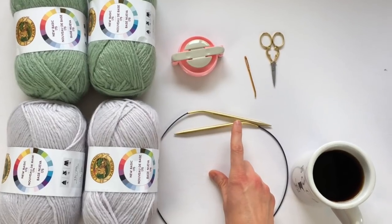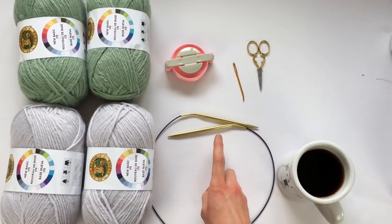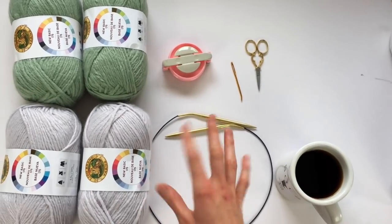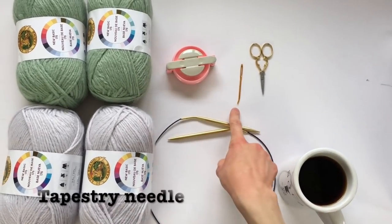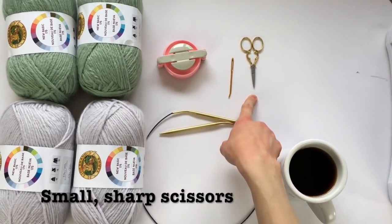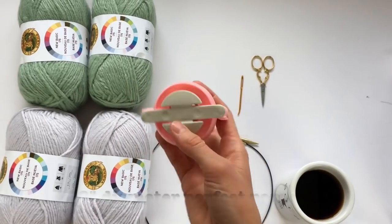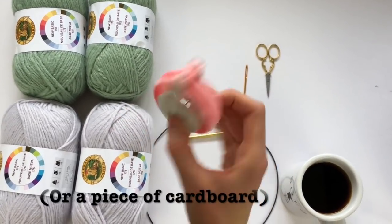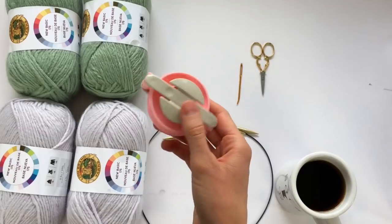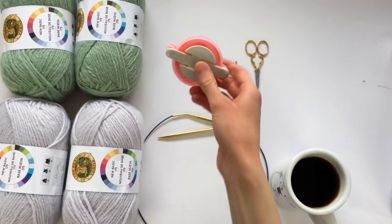Okay, next, I used size 10 needles. You can use circulars or straight. I use these because they're what I had on hand, and also I just really love knitting with circulars, but you will not be knitting this in the round, so whichever you have or prefer is fine. Tapestry needle, of course, for weaving in those ends. Scissors, obviously. And then I use a perfect pom-pom maker for mine. You can also go the old-fashioned way and just use a piece of cardboard and wrap the yarn around it. These are just so easy and create such beautiful pom-poms.